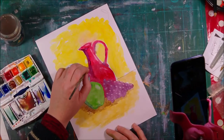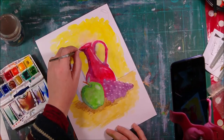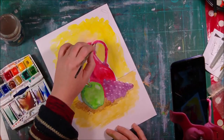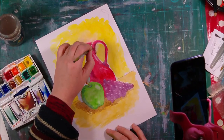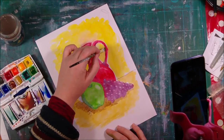That's a bit dark there. But it doesn't matter. If you have dark spots, it's fine. Leave them. This has bled, but watercolours do that. It's kind of part of the technique. And that's okay. Keep it loose.